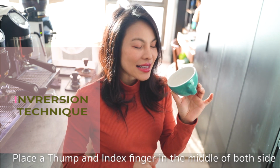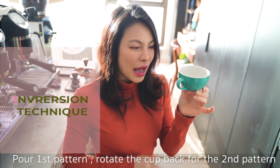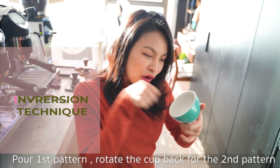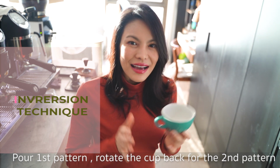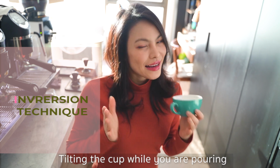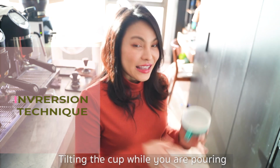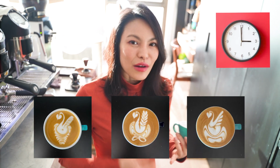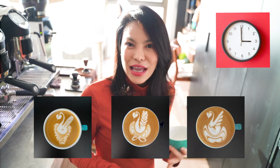Now pour your first pattern. After you finish, you're gonna turn the handle back to the right position. And now it's time to pour the second half of your pattern. But make sure that you always tilt the cup while you're pouring. The result, you're gonna see the handle placement of your pattern is gonna be at 3 p.m.